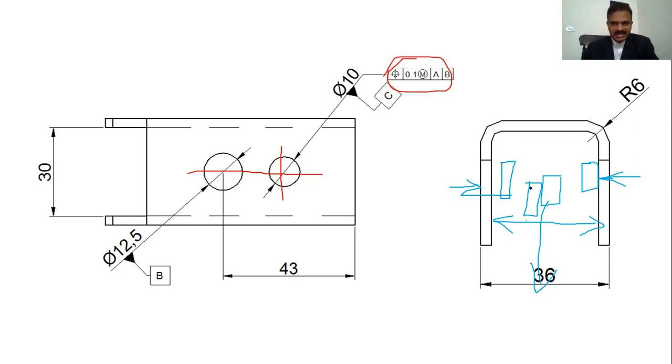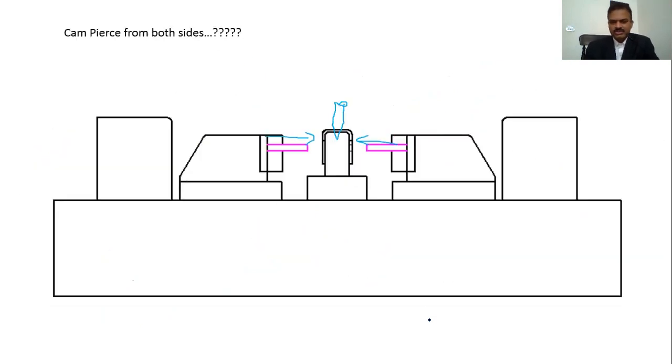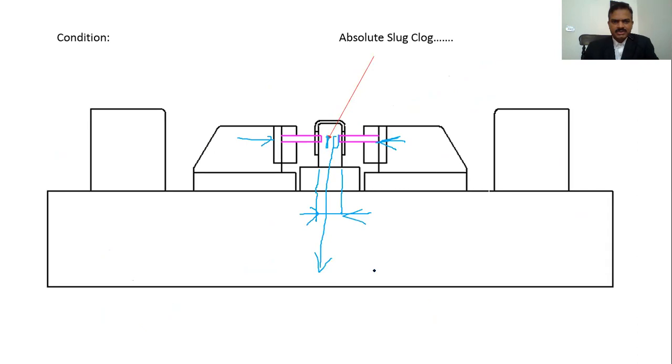Sometimes it will be even magnetic. So finally you will have a big pile of chunks here. And what is going to happen is, look at the horn. You will have a big clog here. It will keep on piling. It may not fall through the slug hole. So finally, at one point of time, the die is going to burst.